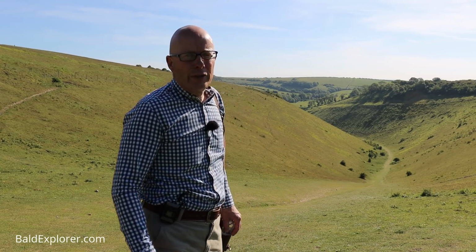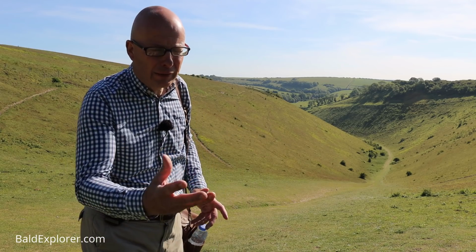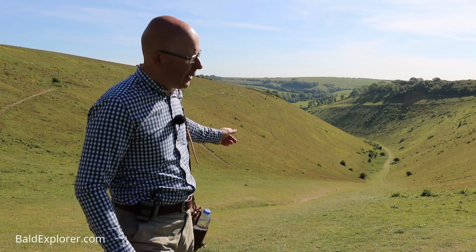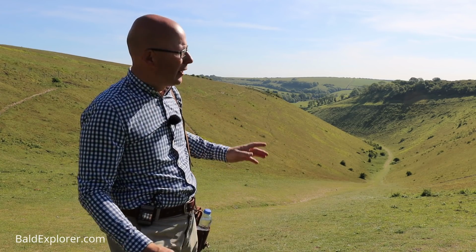You've got various options at the dyke of which way you can go down towards Poynings, which is what he does, or Punnings, as I believe it should be pronounced. You can go down in the centre of the dyke here, which most people do like to do, and there's paths either side at the top.